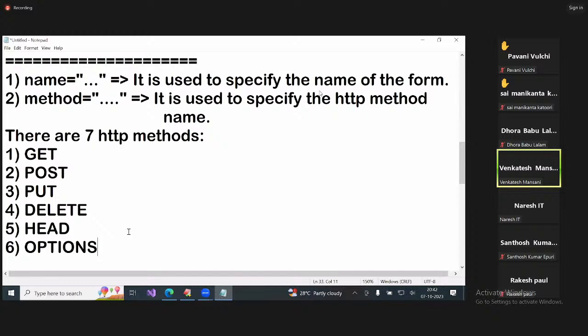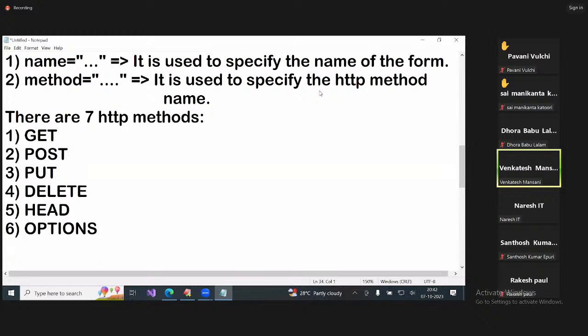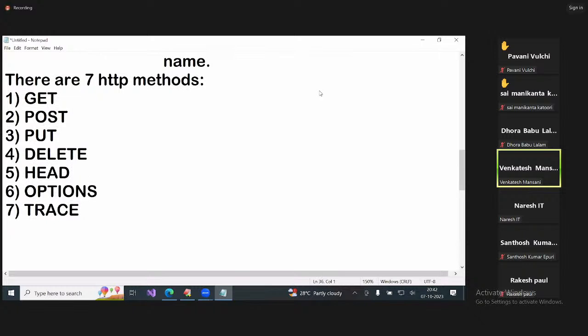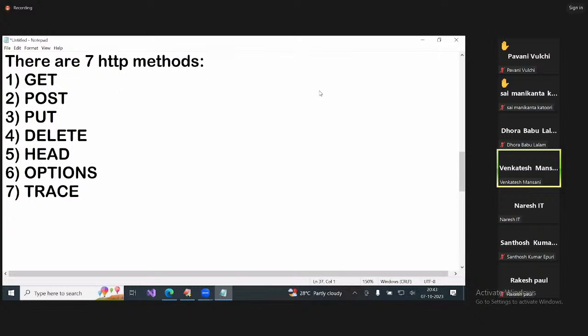I'll explain everything. Name equal to is used to specify the name of the form. Method equal to is used to specify the HTTP method name. There are 7 HTTP methods, including trace. It is not compulsory to write capital letters, but generally we write them, because HTML is not case sensitive.